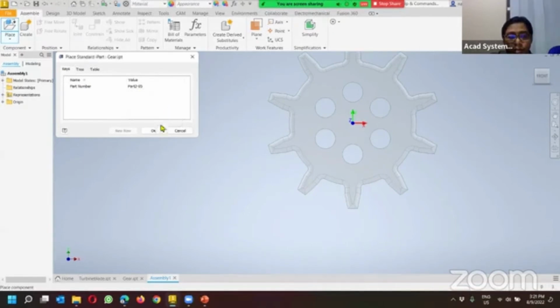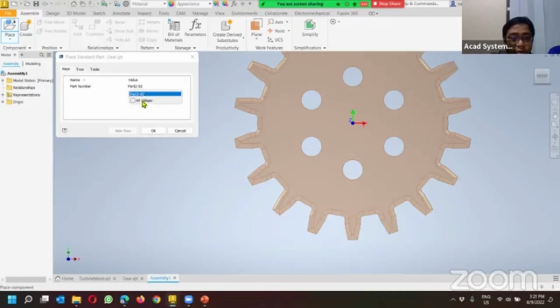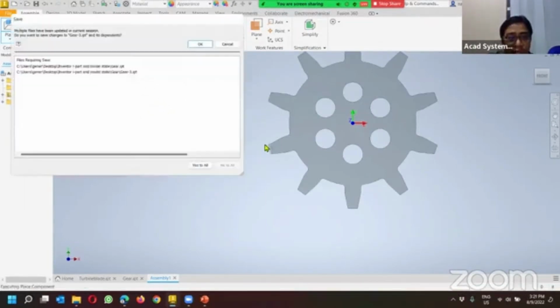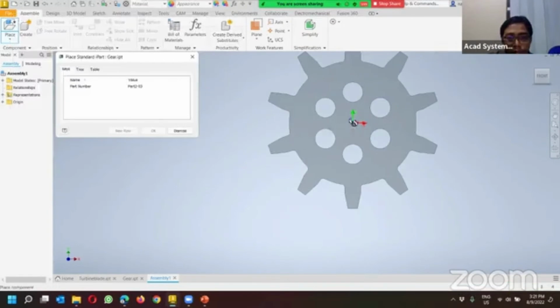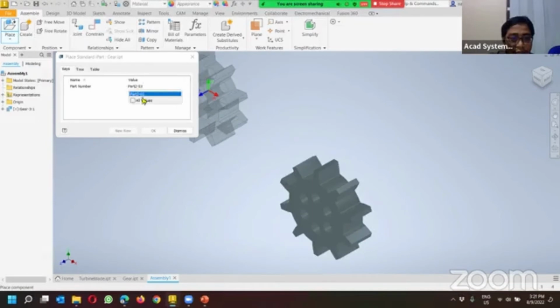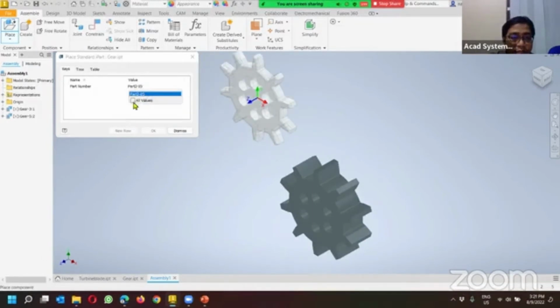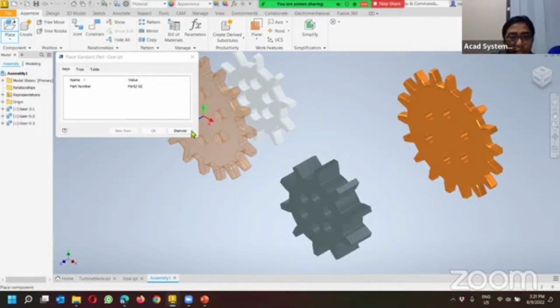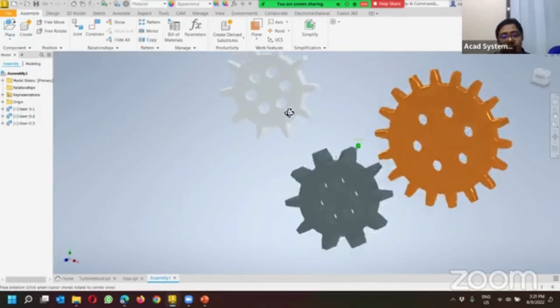So let's say I want number 2, and then it shows number 2. If I want to have a difference, I select all value and say I want this to be 03. It will show me the 03 part. Right, so I can press OK, and it will be input over here. Then you can also input multiple files. So I'm going to drop down, I'm going to input some more over here. Another one, say go here. Once done, you can just simply dismiss, and the item will be shown.